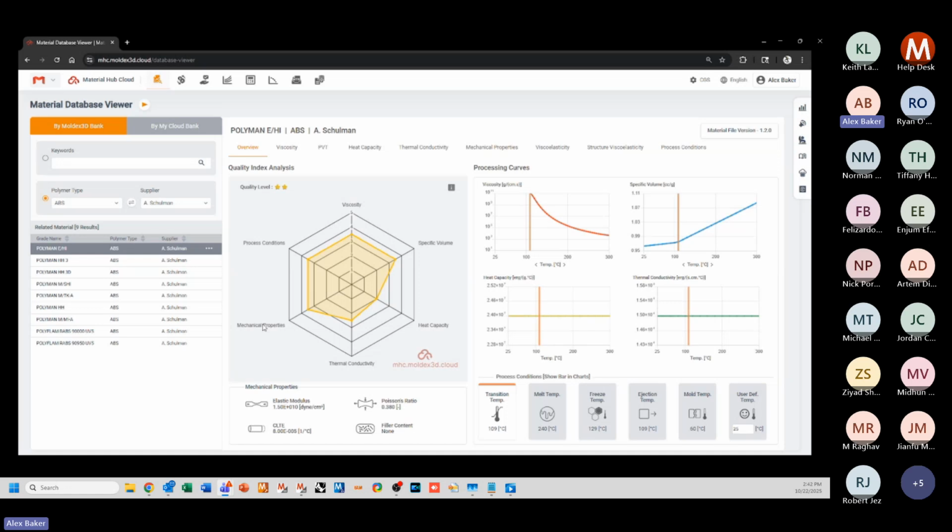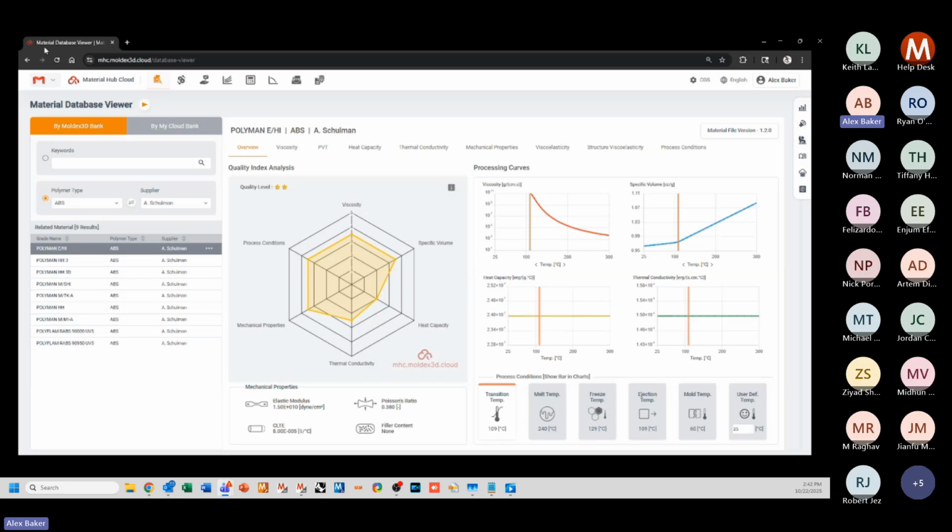However, the average quality of the materials in our database will increase from version to version, and not even from major version to major version, like for example, the upgrade to 2025, but even from 2025 R1 to R2 to R3 to R4, these are quarterly releases of Moldex3D. You'll see this improvement as well.